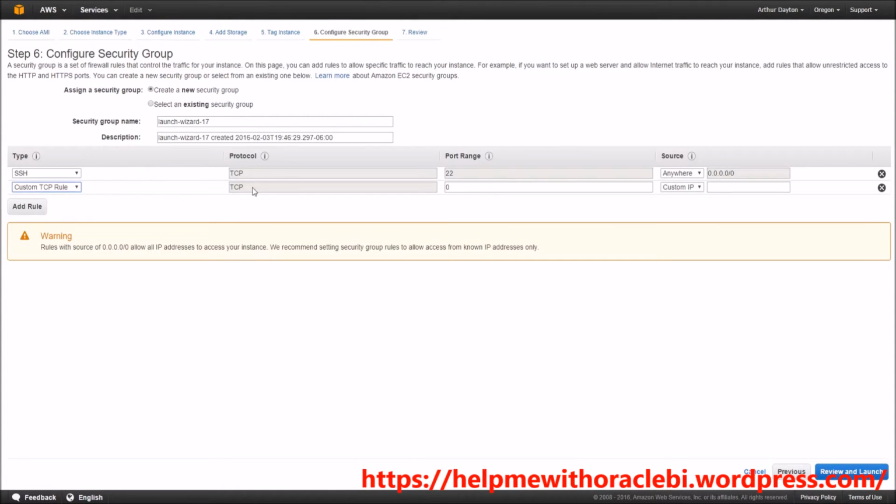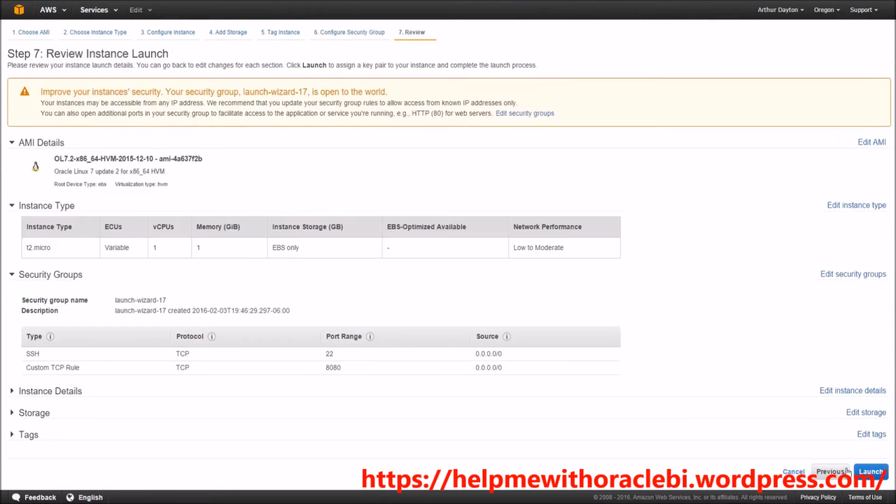We're going to want to add the port that we're going to open for our Apex listener, so I'm just going to open port 8080. And now we're going to launch this instance.